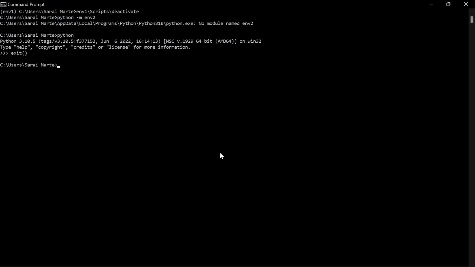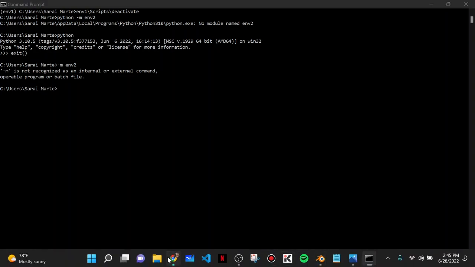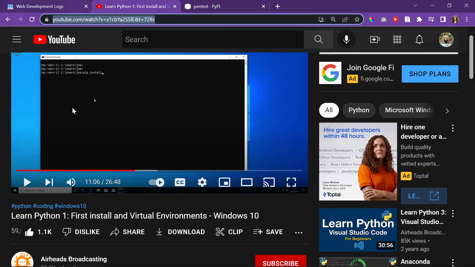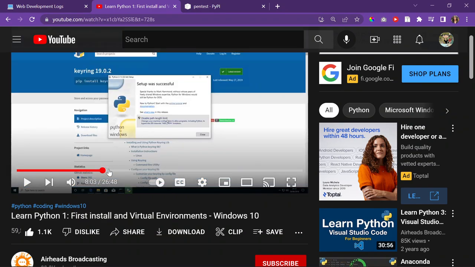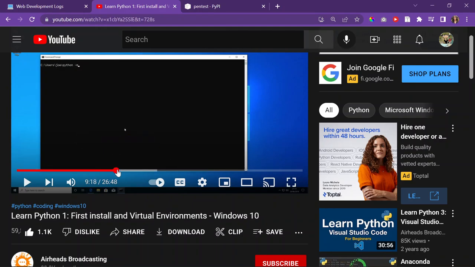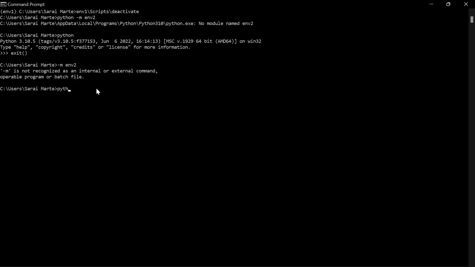Let me exit out of here. It was MNV2. Is that right? Because I'm trying to look. What was it then? Let's go back. Where is my stuff? Oh, the env, I forgot that little part. Okay, so it's Python m virtual environment, and then I'm gonna name it, and then that should be that. And we wait a few seconds. So it's Python and then module virtual environment 2. Okay.